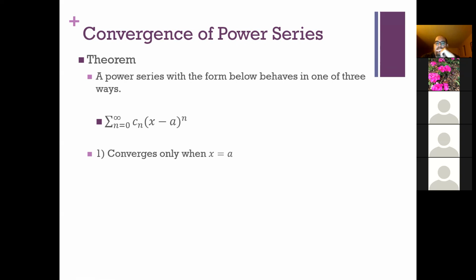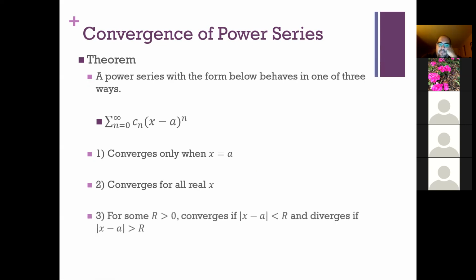And really that's kind of an uninteresting case. Basically the only term in your power series that's not 0 is the first one. So that's your worst case scenario, where the only time your series converges is if x is equal to whatever that center value is. Or, like the one we just saw, it converges for all values of x. Actually, I think I have this bullet in here, or you have this thing right here.